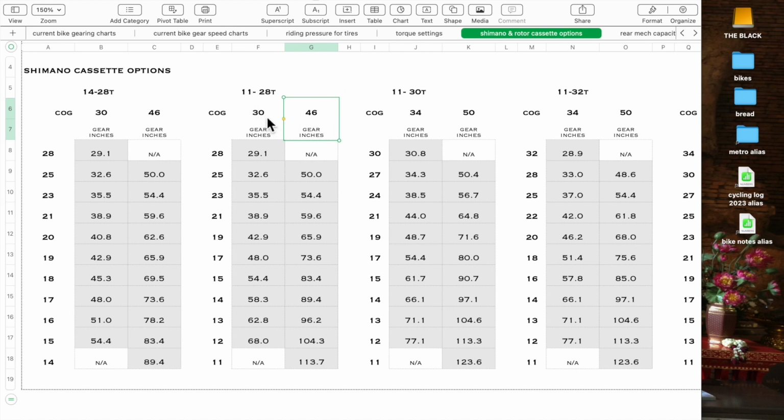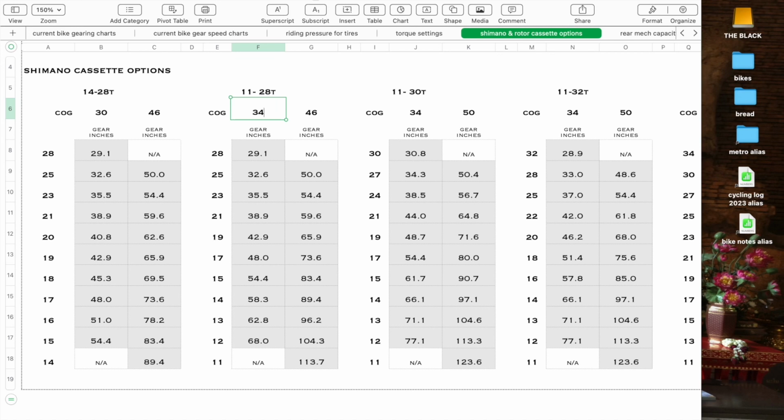You can change these numbers, and all of the numbers in gray here will update immediately. Well, there you go. So if I go back to where I was, you see everything changes.